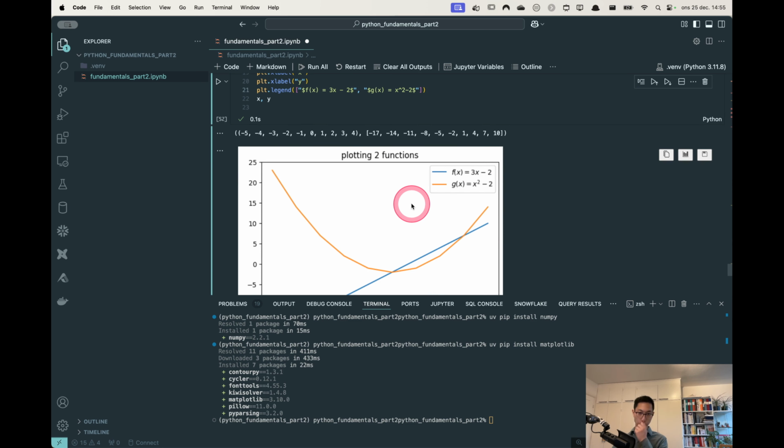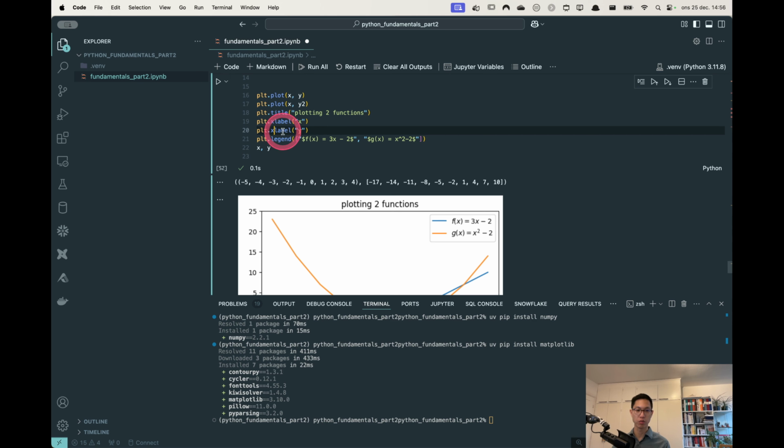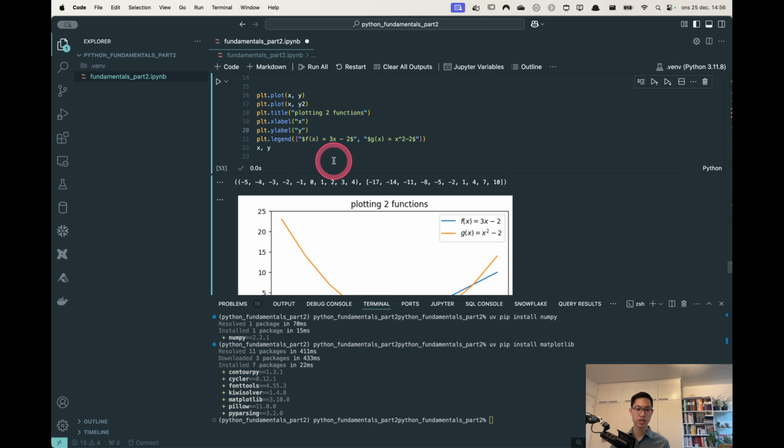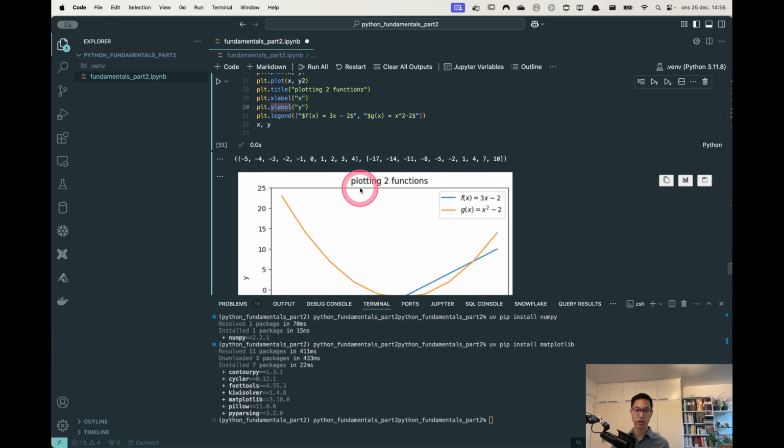So now we have both of our functions, and we have created an x label and y label like this. So we get an x and a y here. We get the labels, and we have a title. So basically, this is how you create graphs in Matplotlib. And Matplotlib is super useful. You will use it a lot.